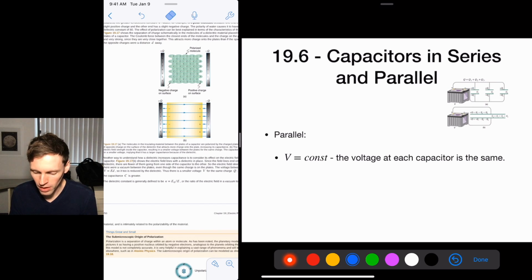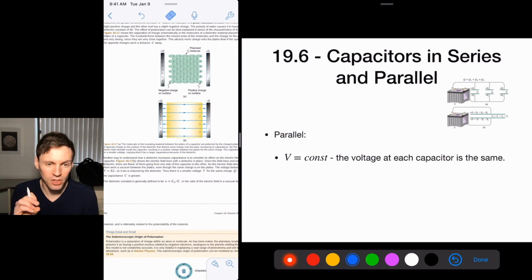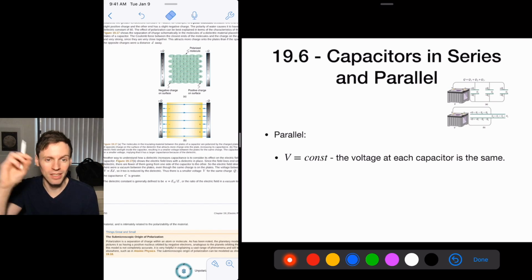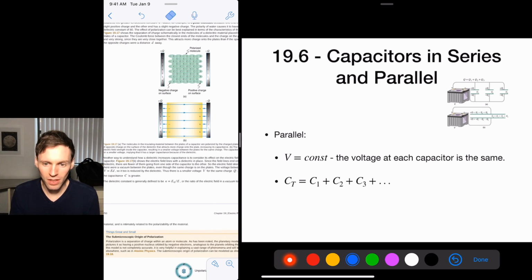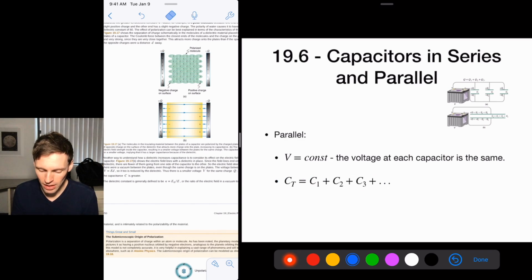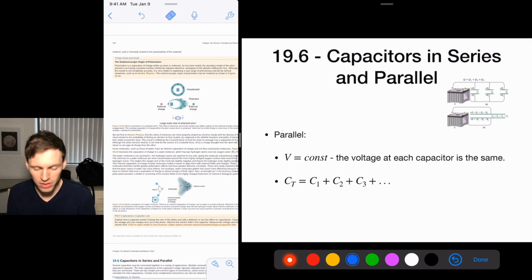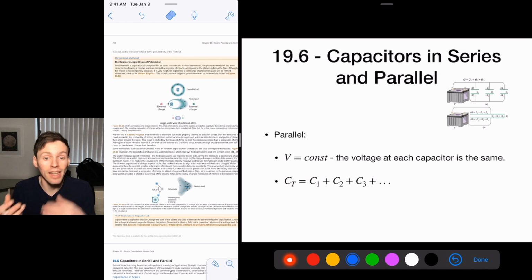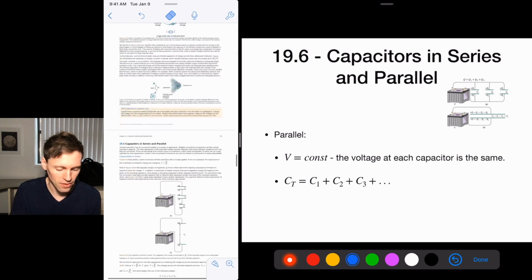So that's one fact you have to know: in series the voltage is different at each capacitor. As we would say, the voltage drop is different at each capacitor. And in the case of parallel, the voltage drop is the same for each capacitor, and it's constant. Then the total capacitance when they're in parallel is easy. You just add them all up, C1, C2, C3. It behaves as if there's just one giant capacitor. So if the world is ending and you need to build something that needs a certain capacitance, but you only have 2 or 3 or 4 capacitors, you can put them together in series and parallel or some combination to get the net effect that you need by following these rules and building your radio.